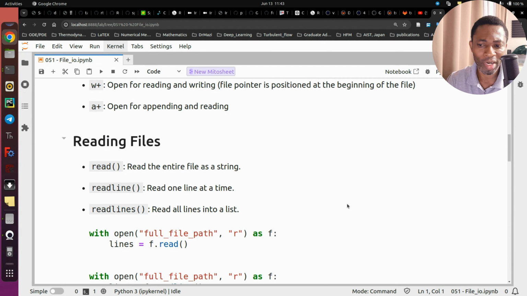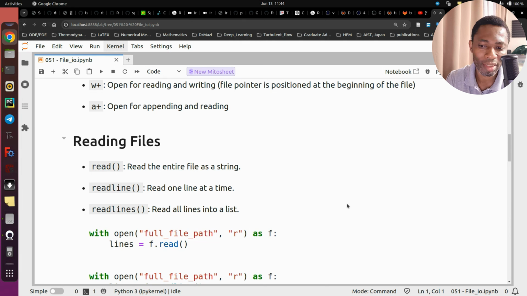The next is reading files. We have three different built-in functions that we call in Python when we want to read files. The first is read. The open and close bracket after the word read simply refers to our calling that function in Python. So what this simply does is read the entire file as a string. Then you can query the string to get the contents of each of those strings, which translate to the content of the file you have read.